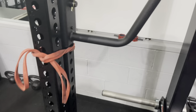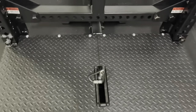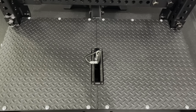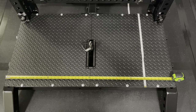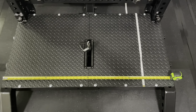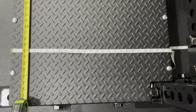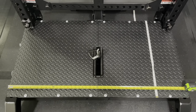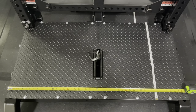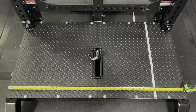Tying a band around both uprights keeps the handles locked and allows you to put the carriage in the bottom position and use the pulley for things like curls or seated rows. The last complaint I've heard is that the platform could be bigger — but it has about 48 and a half inches of width and 26 inches of depth. For me at my height I can do anything I want on the platform, but for someone who's over six feet it might be a little difficult to do lunges. For belt squats, it should fit anyone and everyone perfectly.